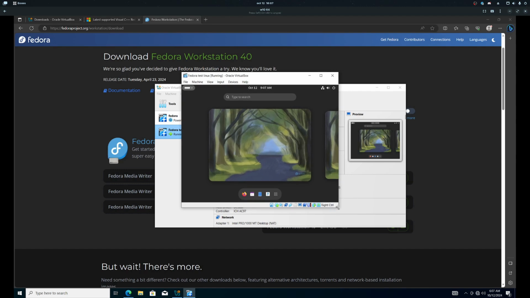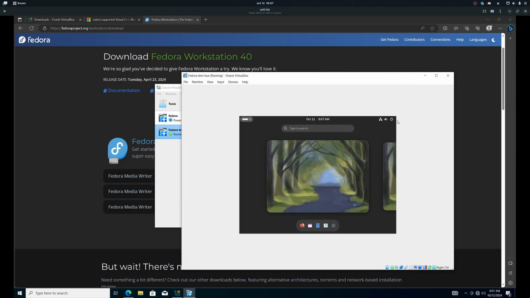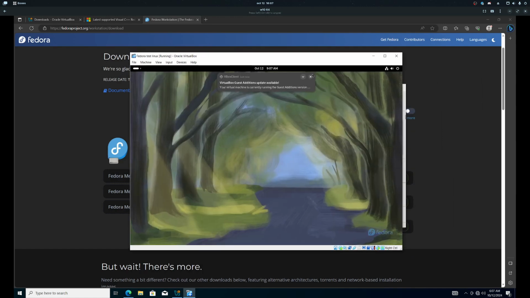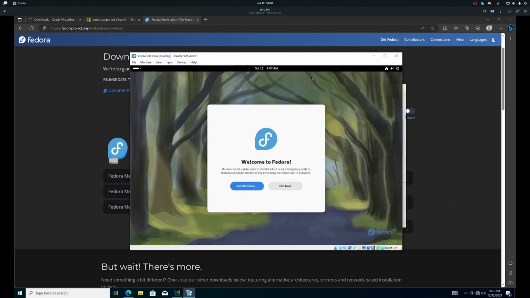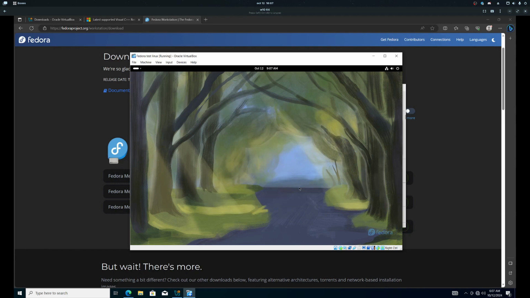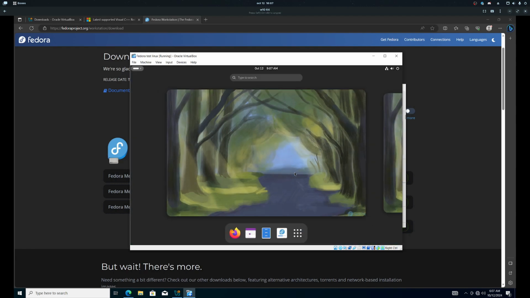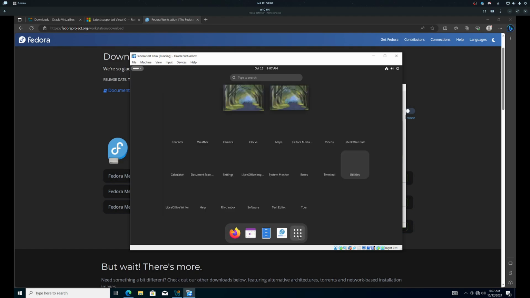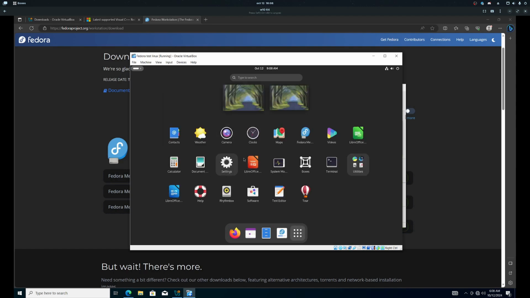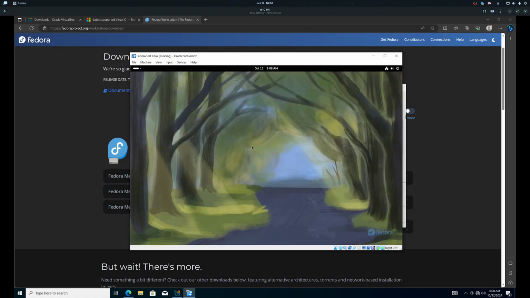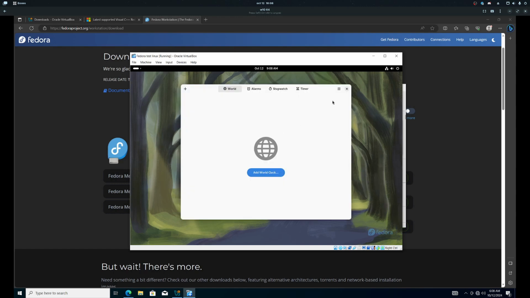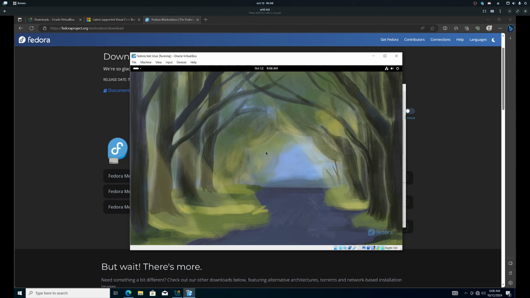Okay, we can make this box a bit larger. And there you go. You can either choose to install and go ahead with it, or just test the machine, so see how this works. You can see it has some applications. You can fool around with the applications. There's no problem. You can open something like clocks, so you can see it works. You can test the software a bit before you do anything else.